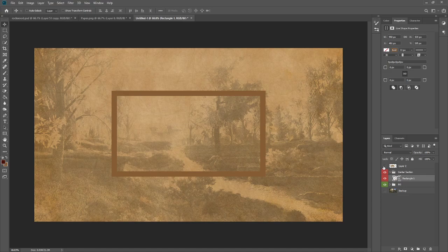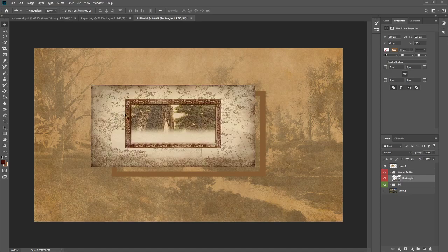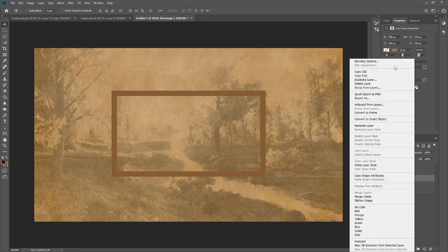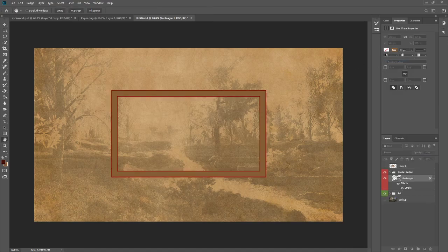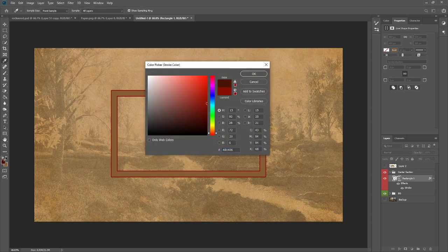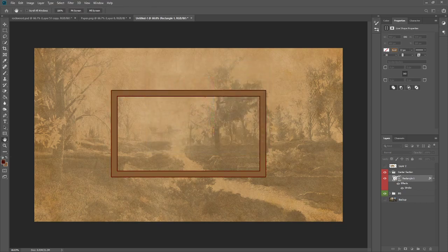We're using this color, and I'm just grabbing these colors from the actual one. We're gonna do a stroke using the darker one. Let's make it about 6 pixels. Make that a bit thicker.